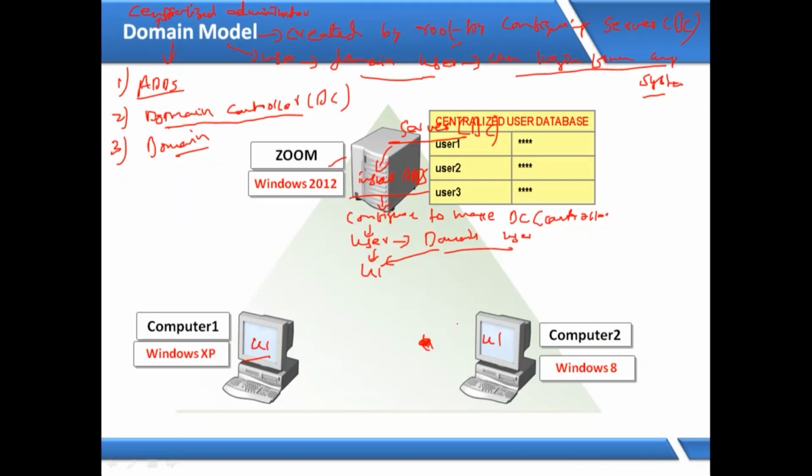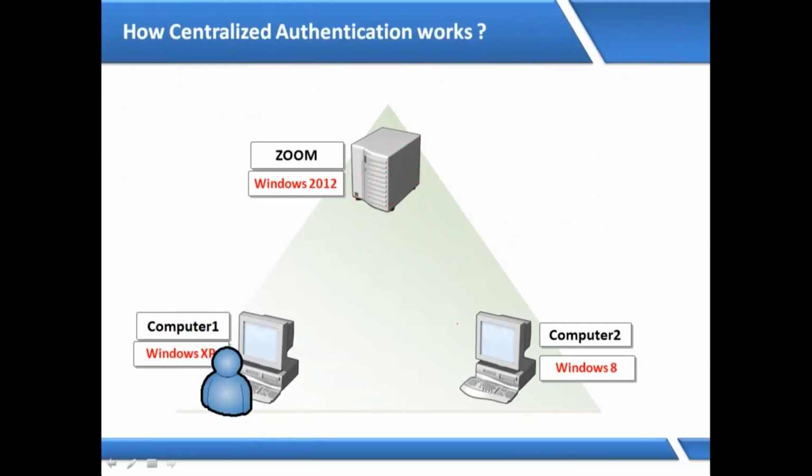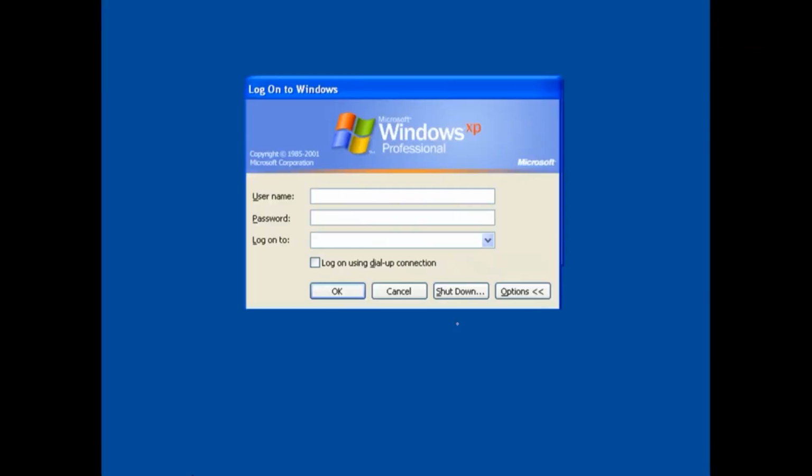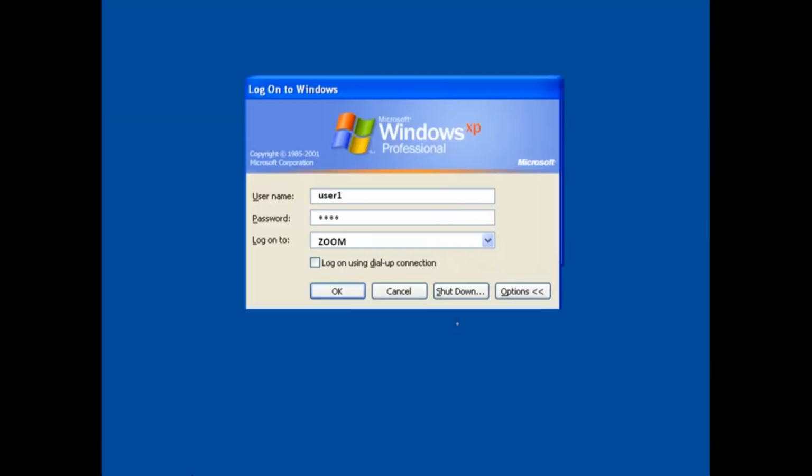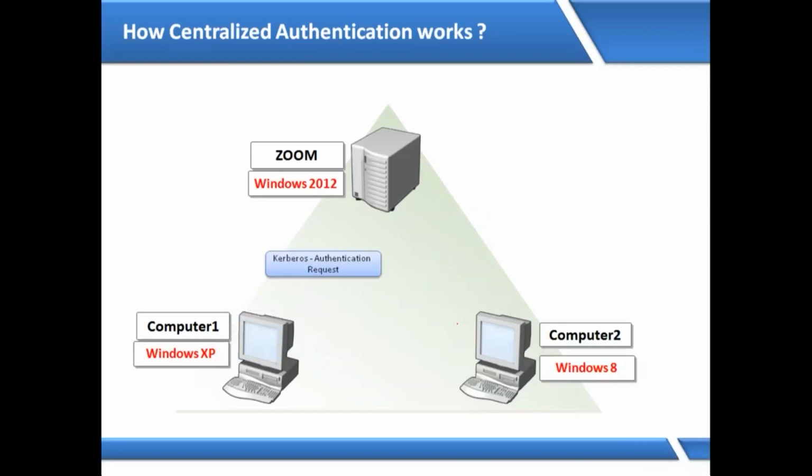Now here a user is created in DC, but the user does not have the username and password. Can he log in? No. So in the workgroup model, the authentication takes place through, yesterday we have discussed, the NTLM protocol, where the NTLM protocol will check the user information in the user database file, that is SAM. So in the domain model also, security is there, authentication is there.